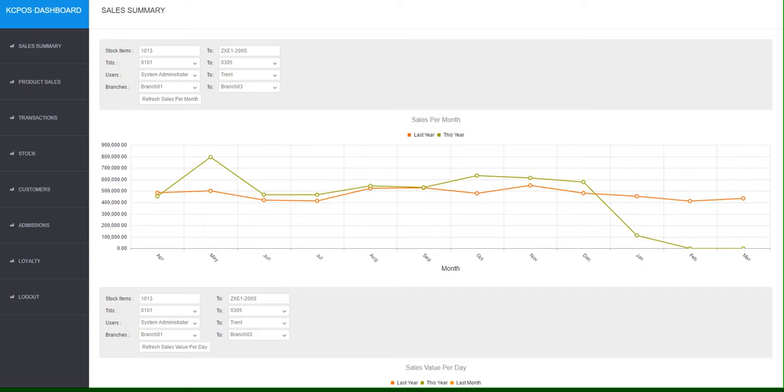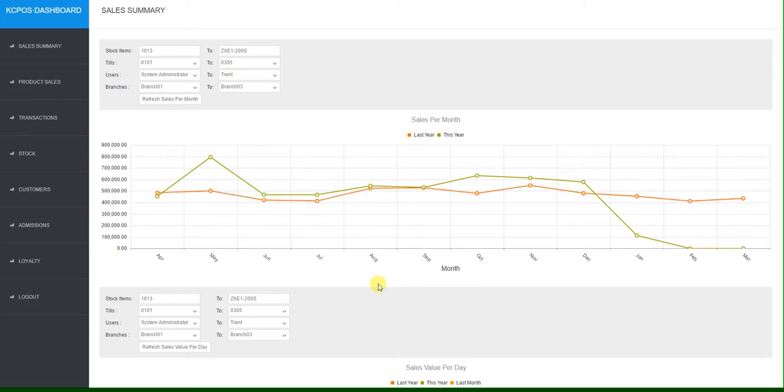So the first category, sales summary. This is split up into 5 different reports, so let's take a look at them. The first report is a standard sales per month report. As you can see, it's formatted as a filterable graph. The graph displays the sale values in a particular month for the past 12 months. You can either view it on its own or compare it against last year's figures as well.